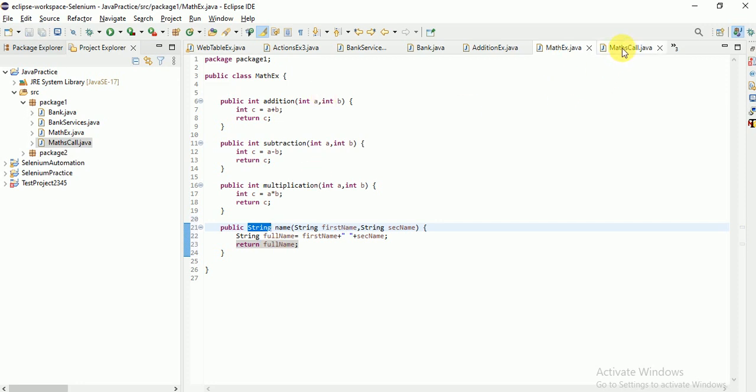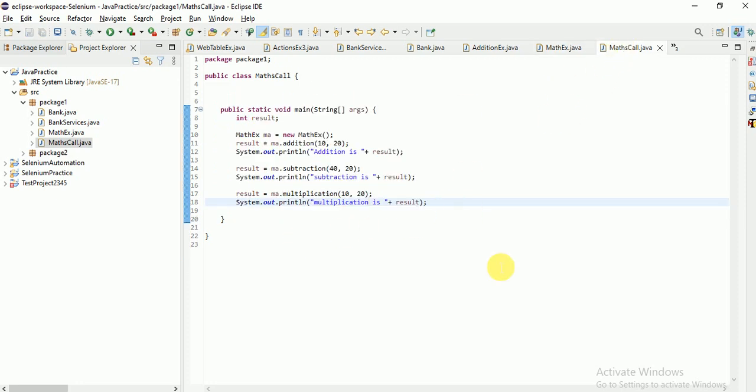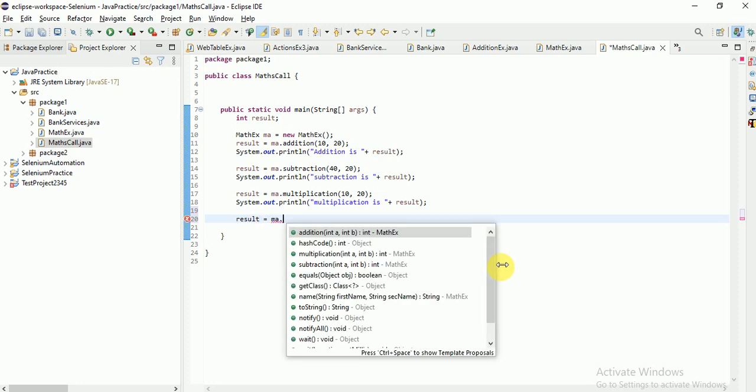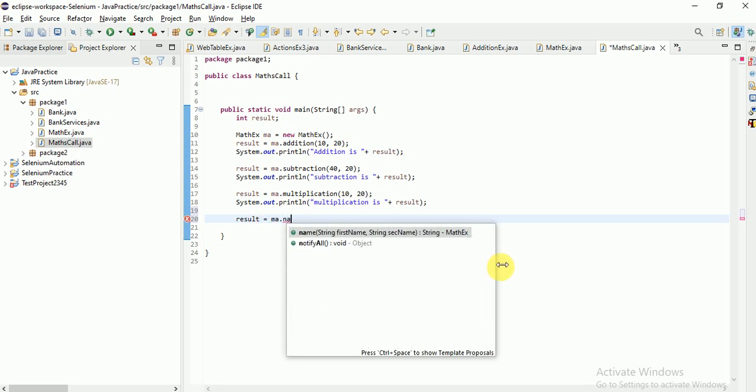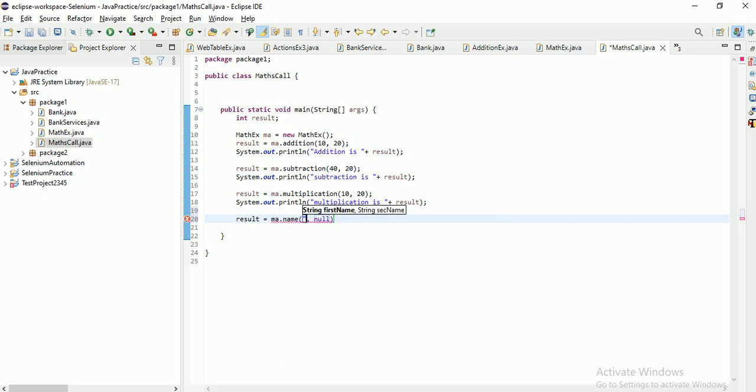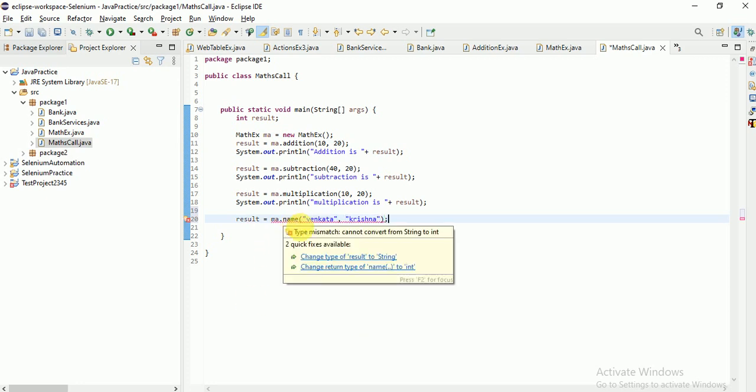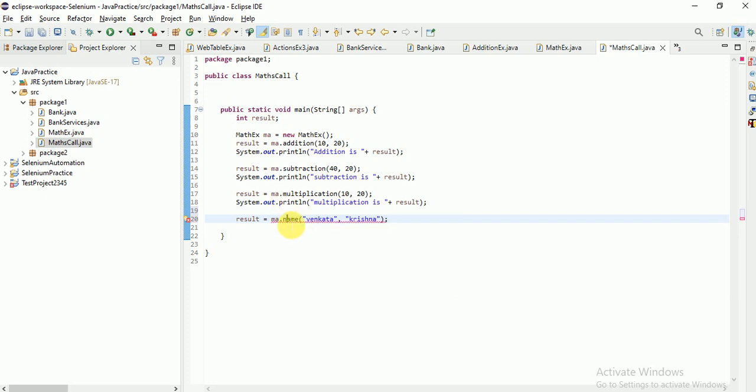Now how can you make a call to this method? Observe carefully here. Can I assign it to result, guys? Because result is an integer type of variable, and this method is returning string type of data. You cannot store it.